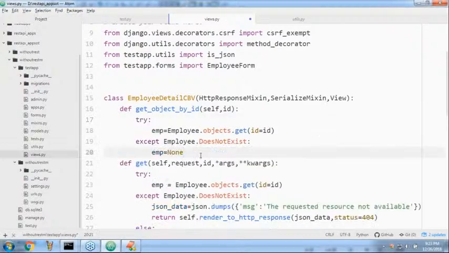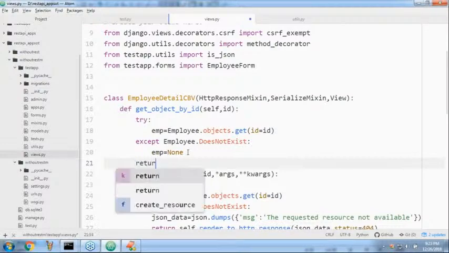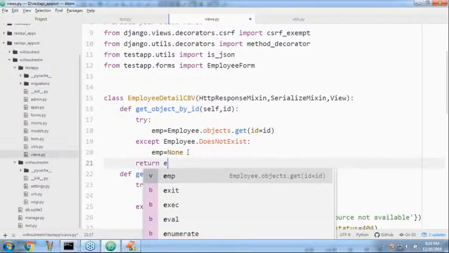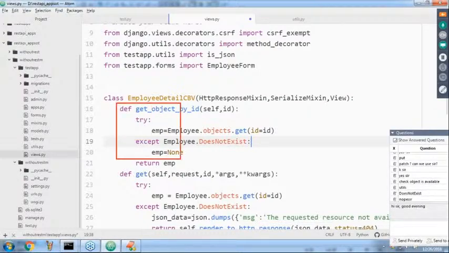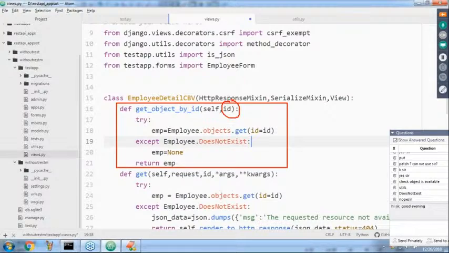So try: if the employee object is available, this is the EMP. If it is not available, the EMP value is None. Then return EMP. Can you please observe? I'm writing our own utility supporting method which accepts the ID, and if the employee object is available, returns it; if not available, the EMP value is None, and then return EMP. Any doubt?